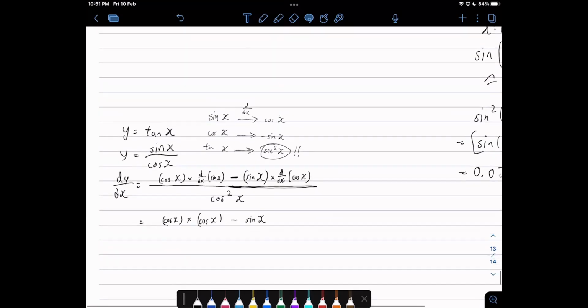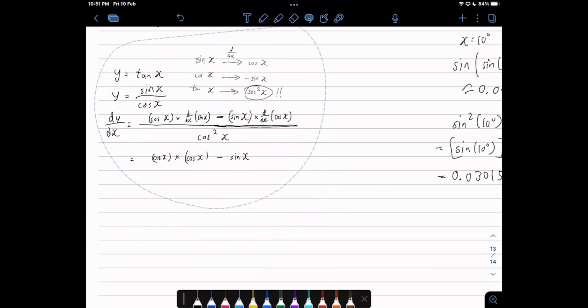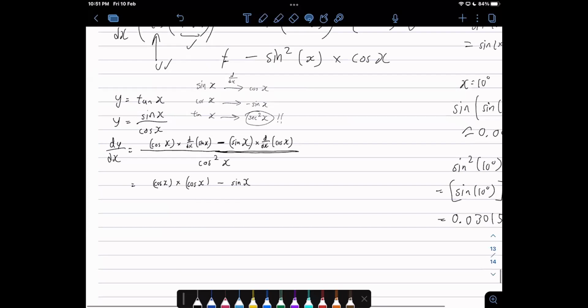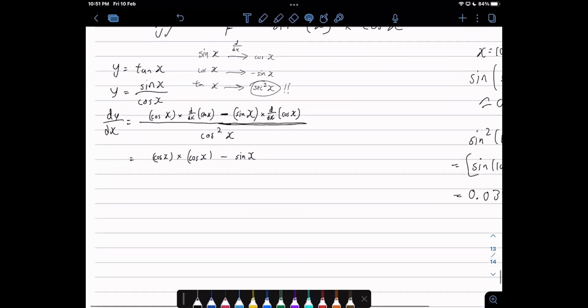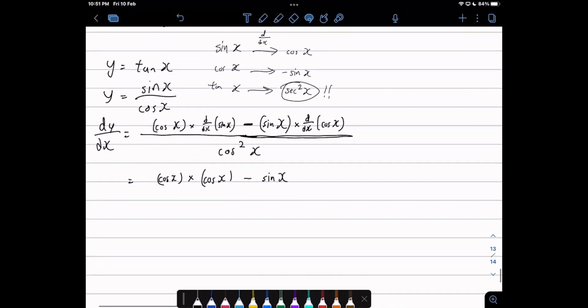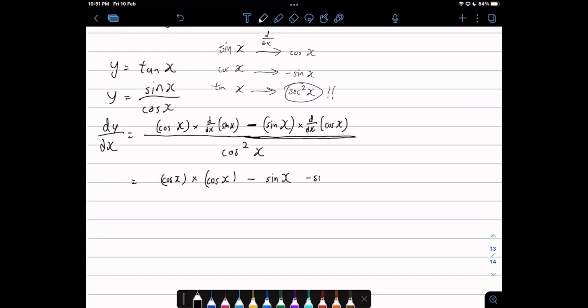Let me just try and squeeze everything on the same page so I don't need to move up and down. Give me a second to modify this. Okay, so sorry, what was it? Negative sine x, and then because negative times negative become positive, so positive sine square, right? And the left side is just cosine square, so minus minus become plus, so sine square.